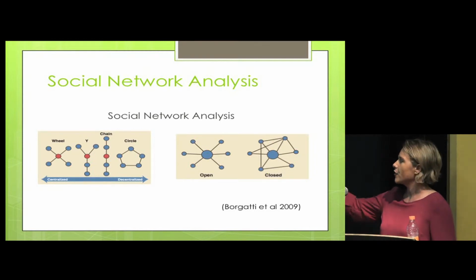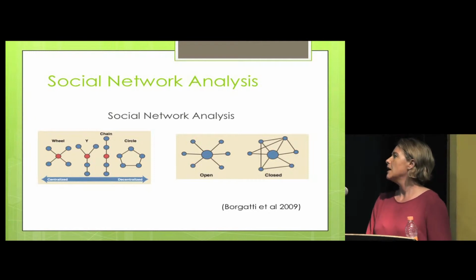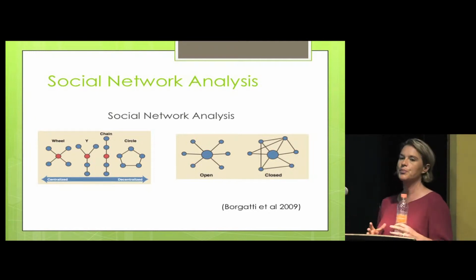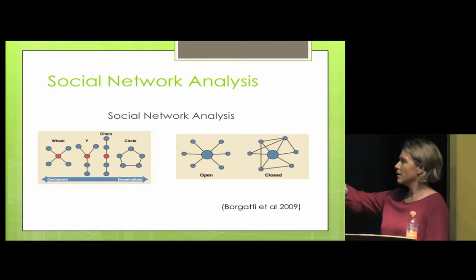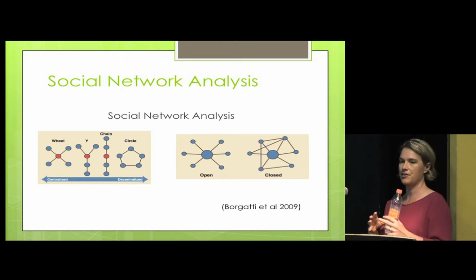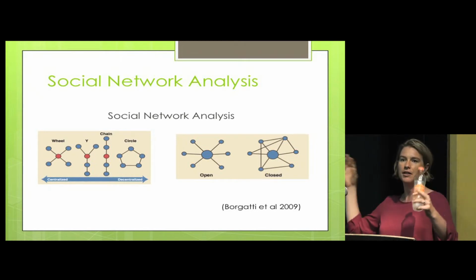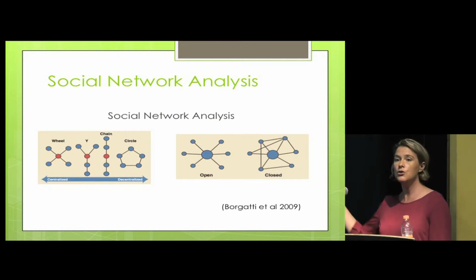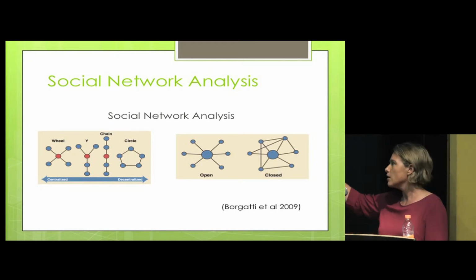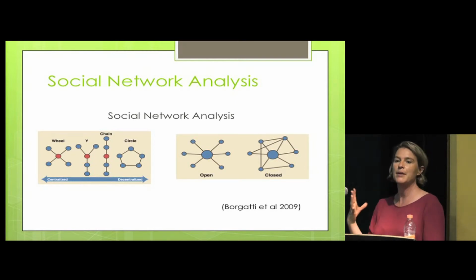And then, to expand that out, in a more complex network environment, an open network is one like you see in the second visual here, which again has a central node and lots of little pieces, so you get the sense that there's not really a lot of connection. And a closed network would be one where all of the nodes are interconnected, and so you can see that dynamic environment.